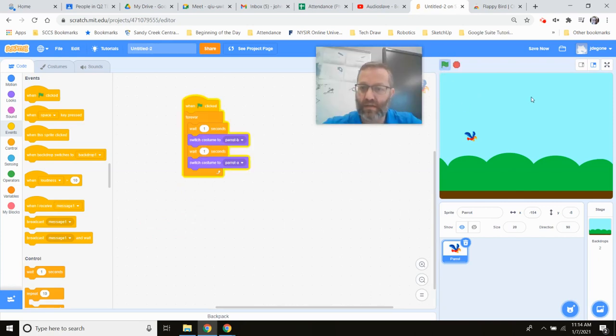And then let's see. I hit, oh, he's a slow flapper. So maybe we need to speed that up. Let's make it a little faster. Let's try, instead of waiting a full second, let's wait a half second. Try that. Oh, he's starting to get going now. Still not quite as fast as I would like it. Let's try to get him going a little bit faster. Let's try 0.2.